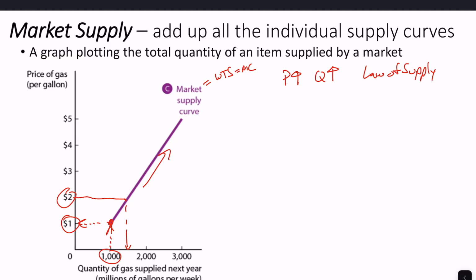Now, we could have a movement along a supply curve. Let's go from that dot there to this dot here, so movement up along here. If we go from a price of $2 to a price of $4, that's going to cause this movement up along that market supply curve, where the market as a whole will increase our quantity from 1,500 over to 2,500, like so. This is how we want to read what's going on moving along this market supply curve.